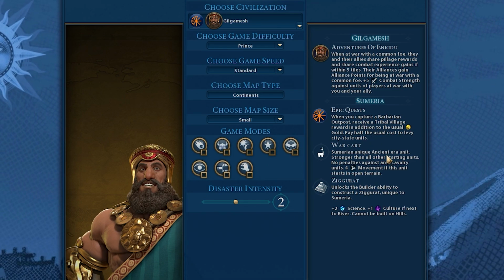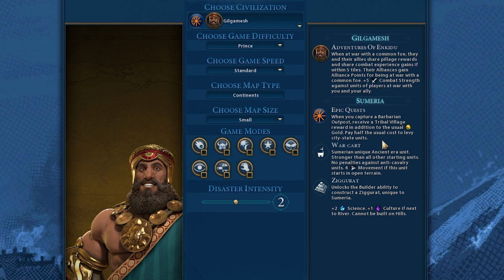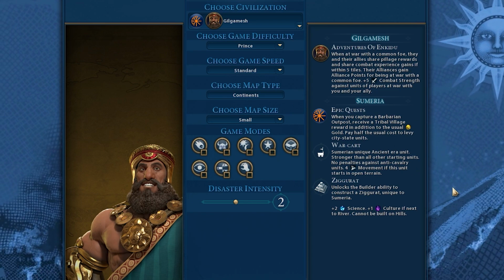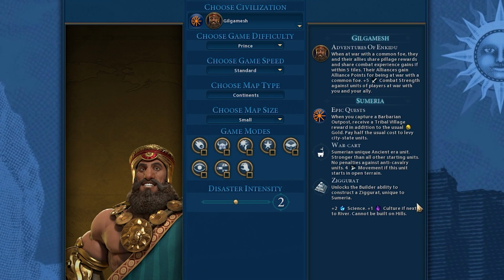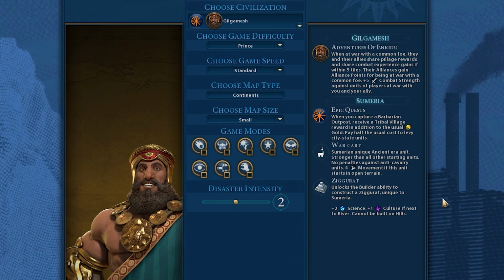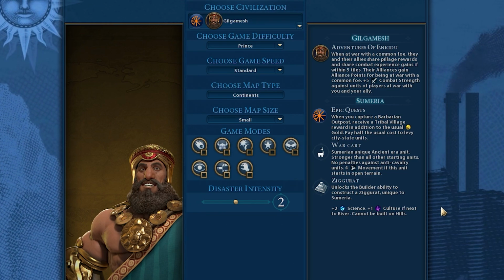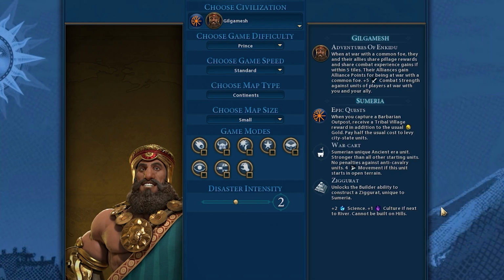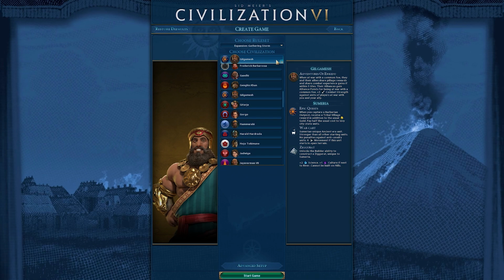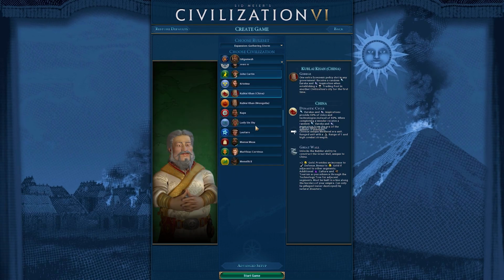When you capture Barbarian Outposts, you receive a tribal village reward in addition to the normal gold. You pay half the usual cost to levy your city-state units, and when you're at war with a common foe, you have these combat strength bonuses too. Everything combines to a very early, aggressive start with Gilgamesh, and the WARCART is, without a doubt, one of the strongest, if not the strongest, starting unit in the game, and that is why it makes it into my top 5. Coming in the third slot is a unit heralded by the noobs, but don't let that fool you, okay?